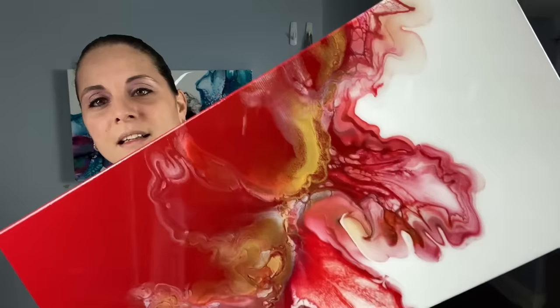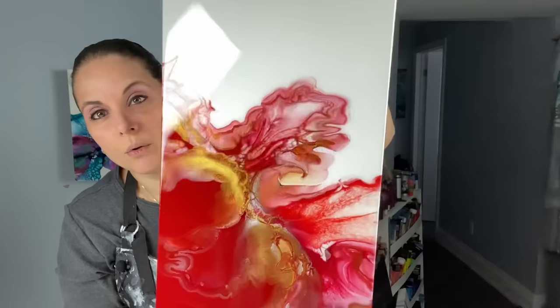Next thing I wanted to show you is my red Dutch pour. This is now done. I don't remember if I showed you this one or not. But anywho, this one's now done. Look at the gold. It's so pretty. So this one is now done as well. It has found a new home. I'm going to give it another day or so. Then I'm going to pack it up and I'm going to ship it out.